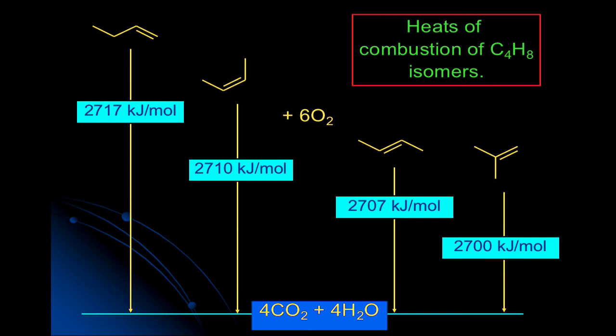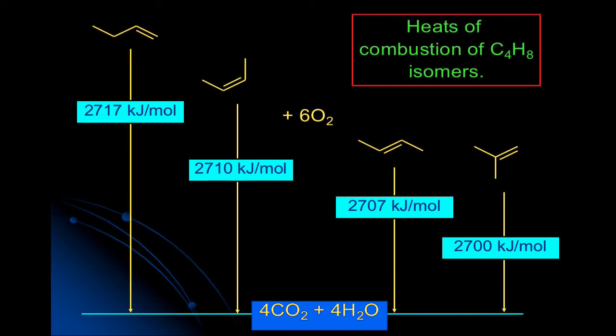Well, they're pretty close when you're trying to do some comparisons. But in fact, they're not exactly the same, are they? So that little squiggly line depends on what the substituents are, okay? But what we could see is that the stability of these things isn't the same. Even though they all gave out the same amount of carbon dioxide and water, this one must have been less stable. It must have been higher up. And when it came down to that same floor here, if you will, there's more heat energy that was released, okay? So if you were trying to pick one of these to use as a rocket fuel, which one would you pick?